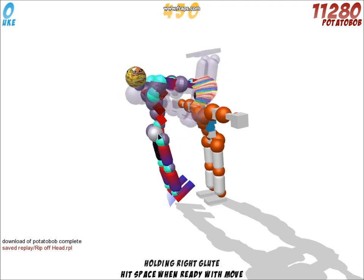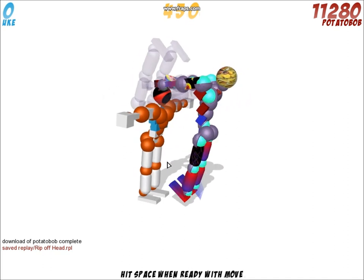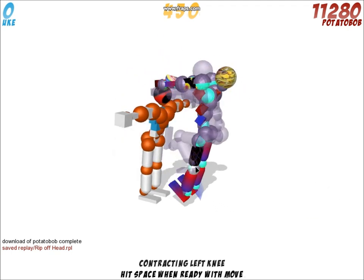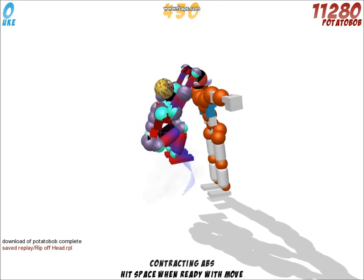Normally you should have grabbed the head of Uke — it should look something like this. You're going to contract and go to kick with the leg, but that's not what we want. We want to go with the head, so we're going to pull over like this. We're going to pull down as soon as the abs contract — when they are still extended it's not good. Press Spacebar again to see what's happening.